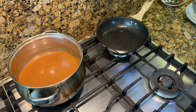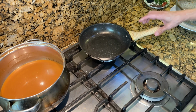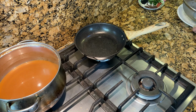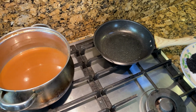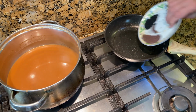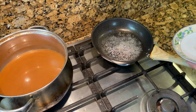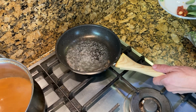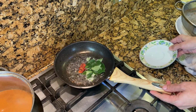So while that's heating up, like I said, is the 2 tablespoons of oil that we had separate. Now we're going to temper that. The oil's nice and hot, so what you do is you put the mustard seed and the kalonji first in the oil, and then wait for a few seconds, and then you add the chili and the curry leaves.